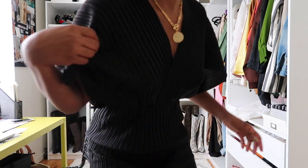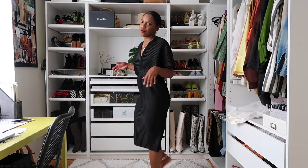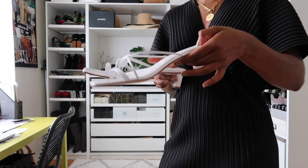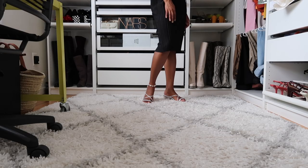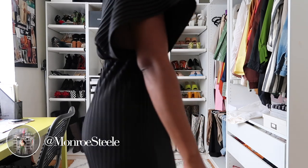Last but not least is this Something by Sanjia dress. She makes amazing clothing — support black business, I'll put a link to her below. I love this dress because of the crinkle pattern; it's so good. I actually wore it during New York Fashion Week layered, and I think it's a great layering piece. I can wear it alone or layer it. Worn alone, I pair it with these Jeffrey Campbell sandals with the tiniest heels so I can still walk around town. It creates a super chic look. Of course I can wear it with my dough purse — the white color is just perfect for summer.